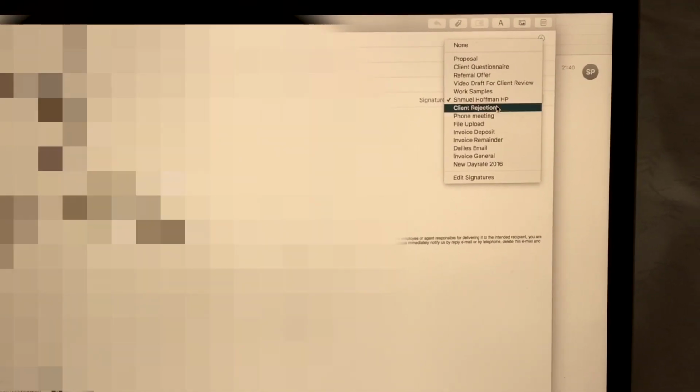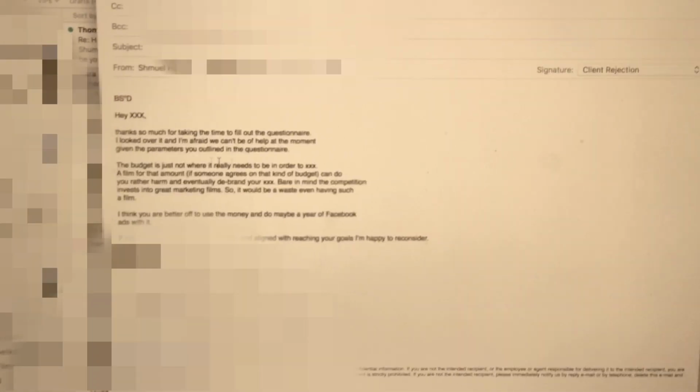You can set them all up and then apply them here to the different accounts where you want to have them available. So if I open up an email like this and I want to reject a client, here's what I do. I think 2 or 3 steps. Open this up. Then it should say client rejection. Boom. And there is my email about client rejection. So let me read it to you.